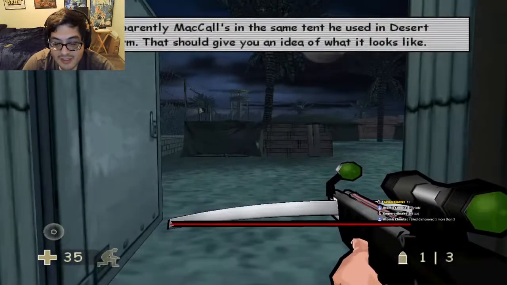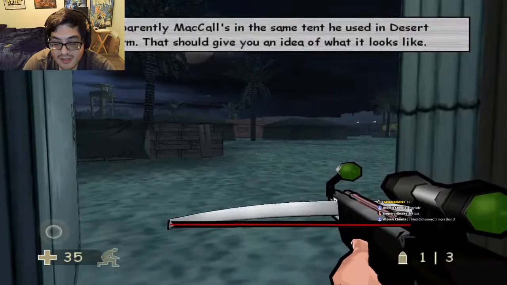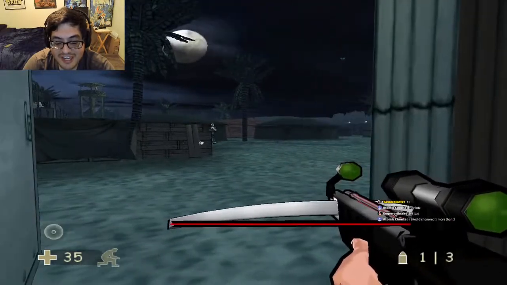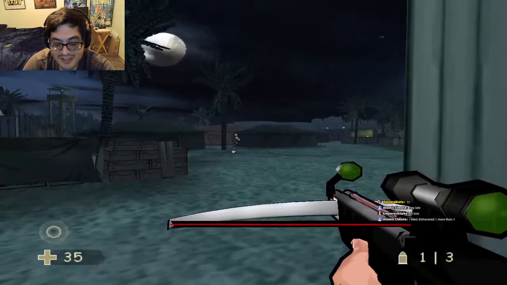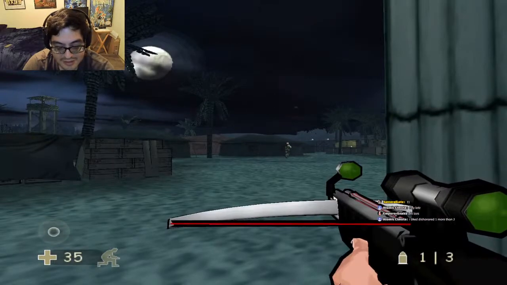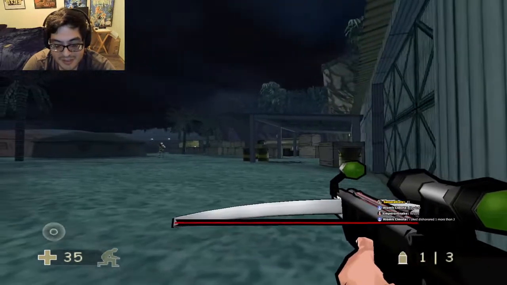Apparently McCall's in the same tent he used in Desert Storm. That should give you an idea of what it looks like. How would that give me an idea of what it looks like? Other than just say it's tan. Does it matter that it used it in Desert Storm? Because it definitely does not take place in the 1970s. Because yeah.